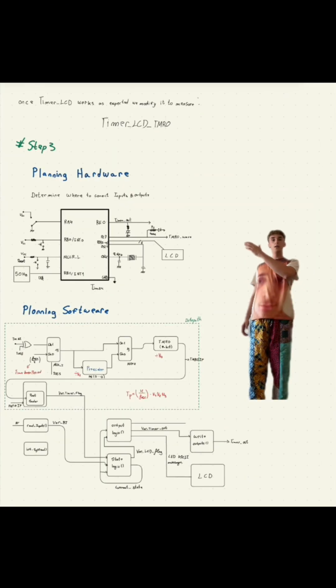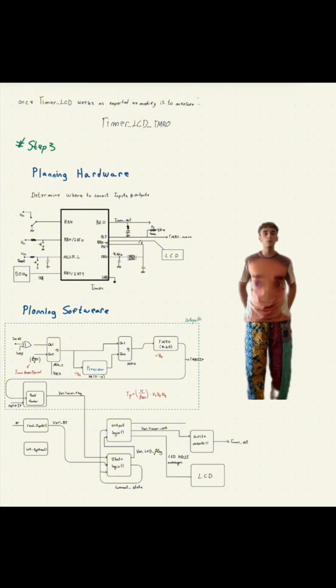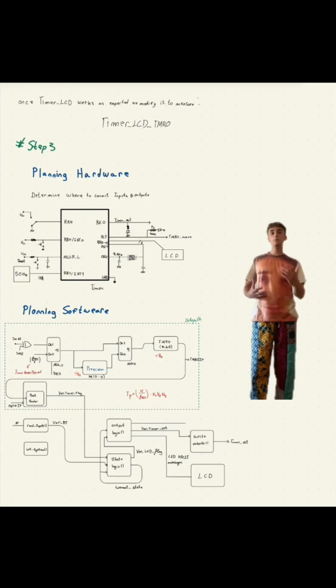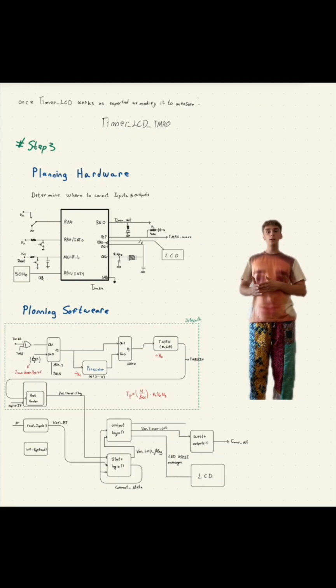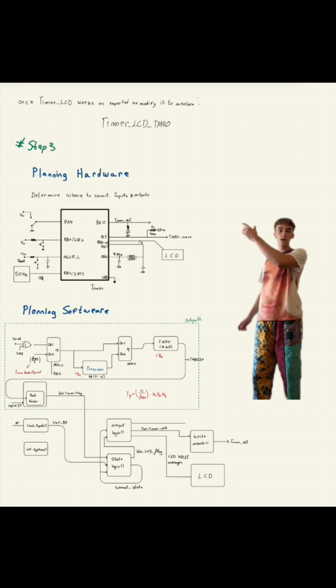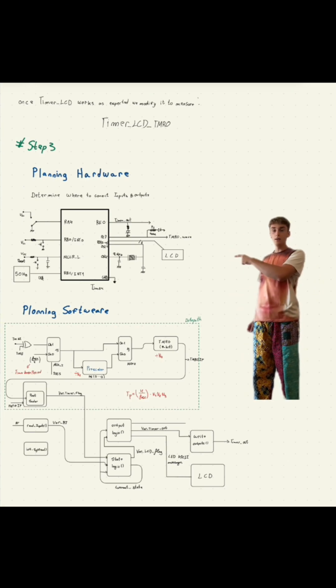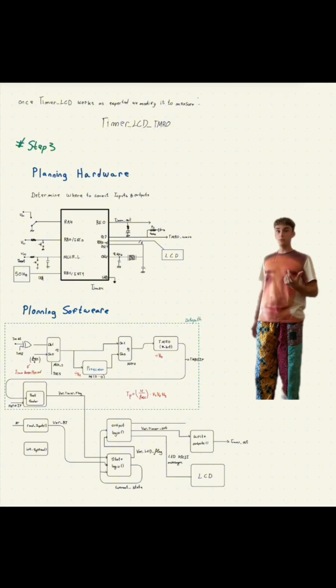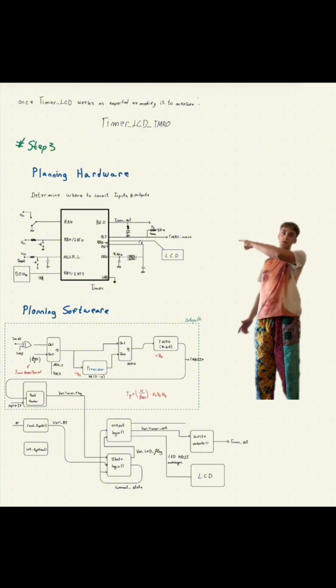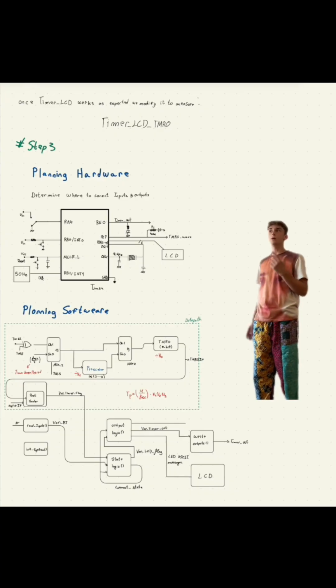Well, here we have the planning hardware and the planning software of the counter that we made in lab. I'm going to explain this part quickly, going to step 3, that is what we did in lab. We spent more time in lab to fit in the video time. So here we have the hardware. Here you can see the LCD, the TMR0, but in step 4 the only thing that will change is TMR0 to TMR2 and read the wave that it generates.